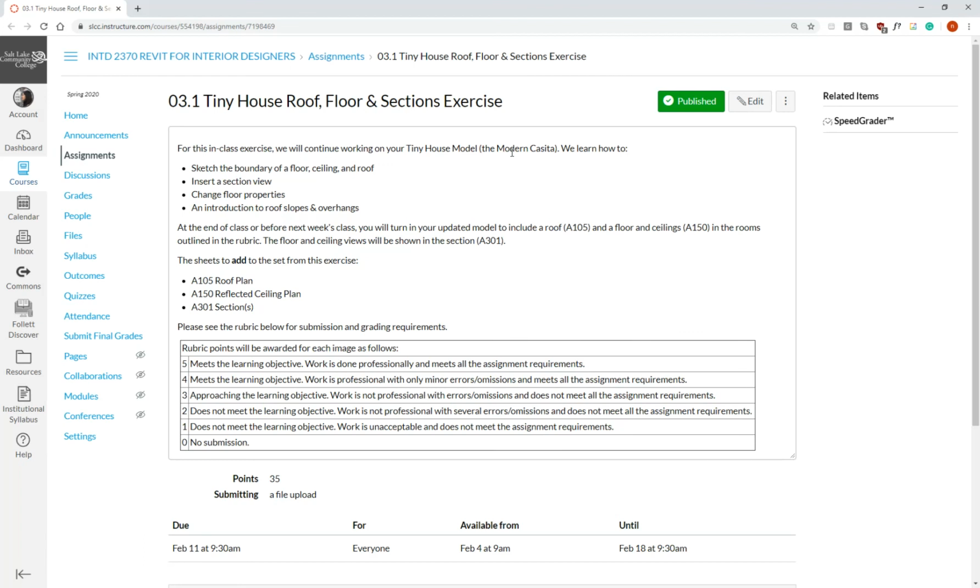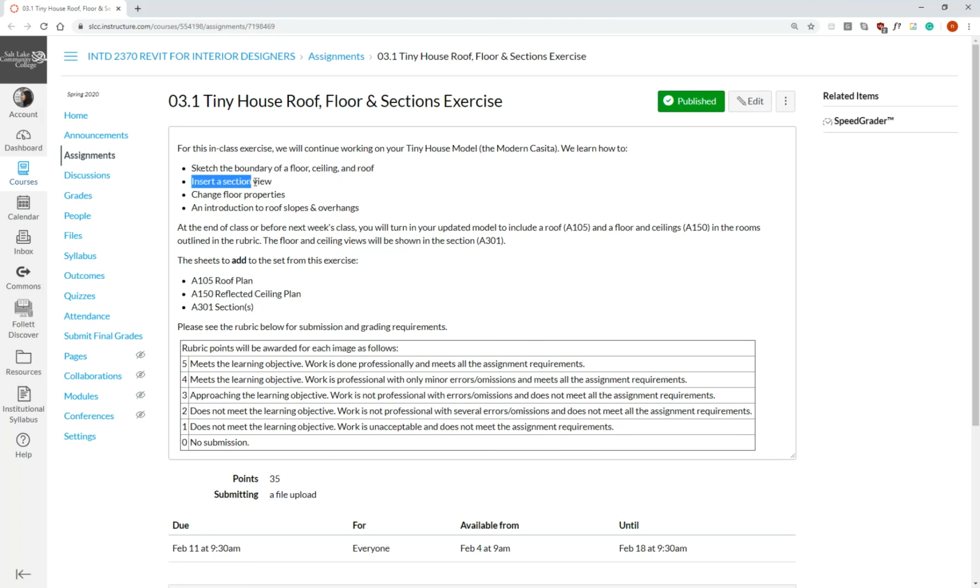So imagine you've gone home, it's the weekend, you're working on it. Do you feel like you could sketch the boundary of a floor, ceiling, and a roof? Well, we haven't done the ceiling yet. I bet you could though, without me telling you, because the floor and the roof are the same. If you know how to do one, you know how to do the other one. And that's probably how we'll start. I'll have you guys start, and if it works, great. If it doesn't, hit Control Z and I'm going to show you how it works.